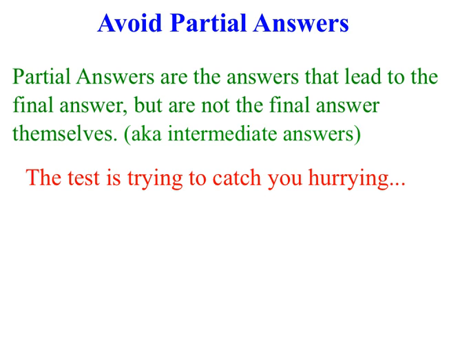So today we're going to talk about avoiding partial answers. Partial answers are the answers that you need to get your absolute final answer, but they're not the answer themselves. So they kind of lead to what we're finally looking for, what the final question is. Another name for these are intermediate answers. I have to have that work done before I can actually get to the end.